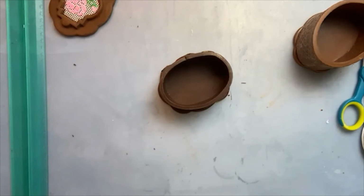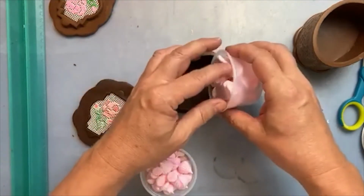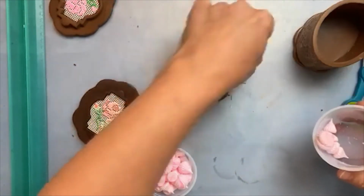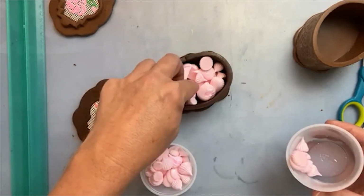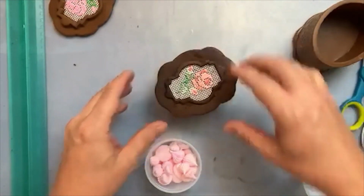You can put anything you would like in these boxes. You can put truffles in them, flowers in them. What I'm doing here is I actually thought this would be a cute little idea. These are just meringues that I made. And you just fill the box with meringues. Then you have a sweet little gift for somebody.